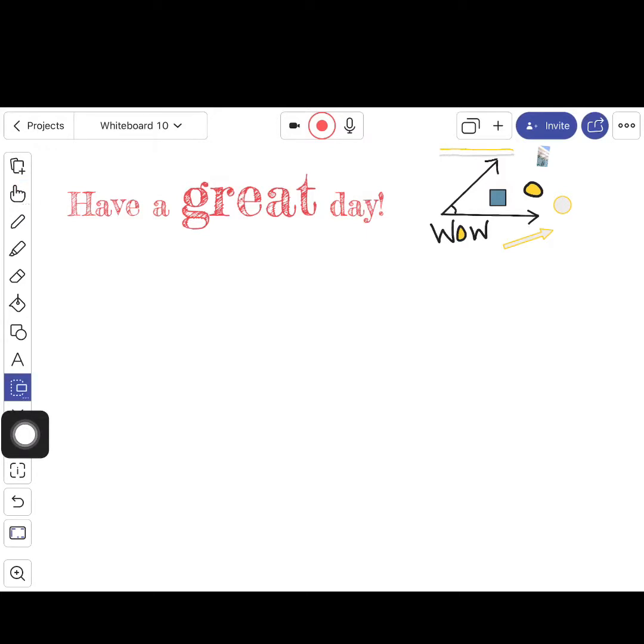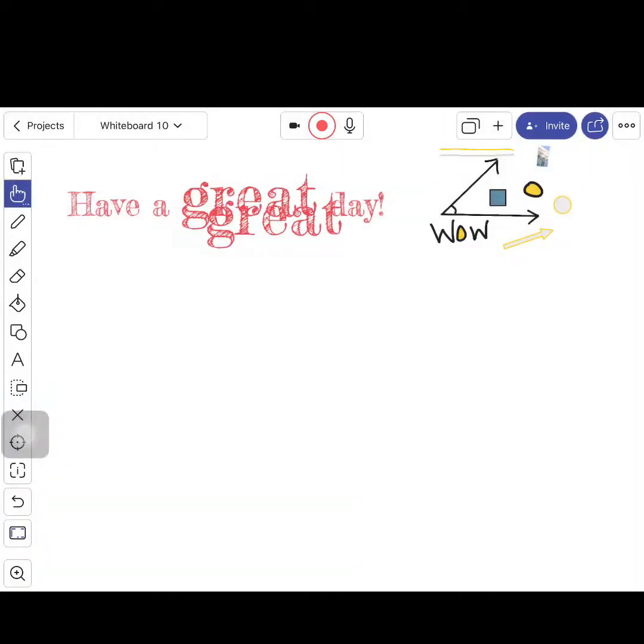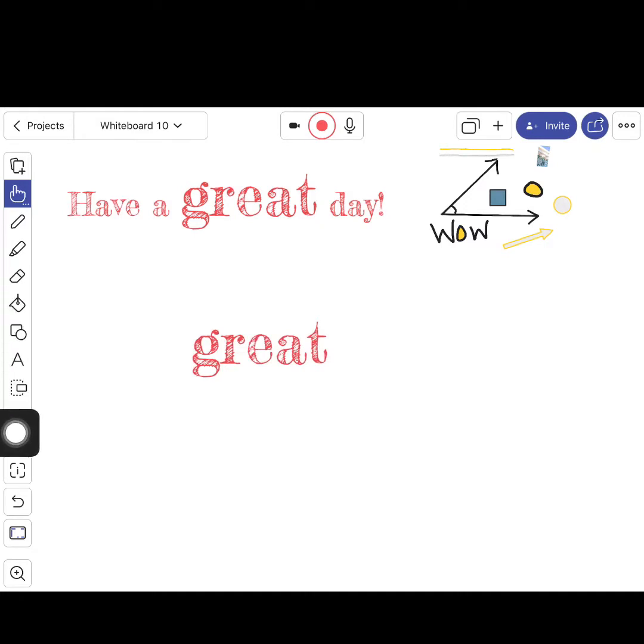Okay, underneath that is the cut tool. So I have the option to do some cutting. So maybe I want to cut out the word great. All it's going to do is cut that piece for me, and now it defaults back to my hand and I can move it around wherever I want it. If you wanted to cut out around the word great or around the word wow, I can hold down on that and use the lasso.